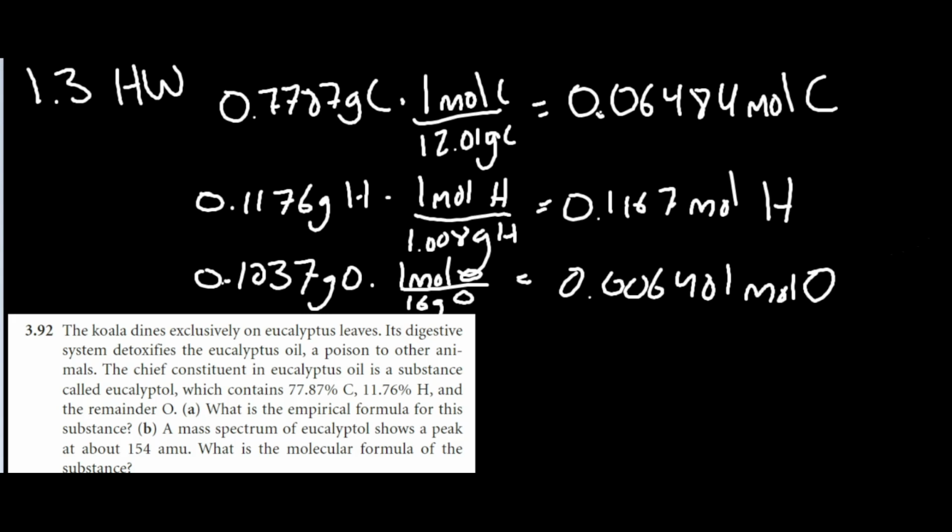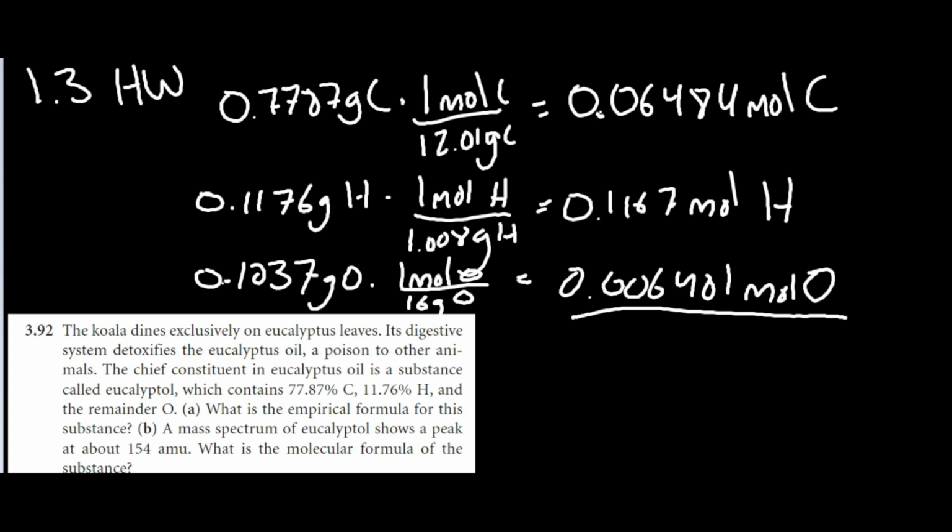Then in order to get your formula, you're going to divide by the thing you have the least of. You might be wondering why we are doing that. Well, in order to get our empirical formula, we have to establish all of these relative to each other, kind of like how we did that for limiting reagents yesterday. The thing we have the least of is oxygen here. So if you divide the amount of oxygen by itself, you get 1, and if you divide the carbon and hydrogen amounts by that value, you get larger values. So you'll get your empirical formula.